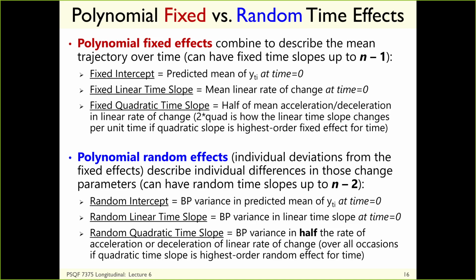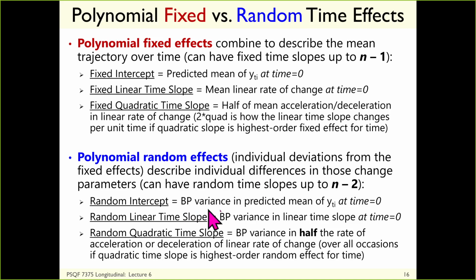So in thinking about what's happening, it's like two sets of parameters are operating at once and they're doing different things. The fixed slopes are working together to describe what happens to the overall average trajectory. Is it going up? Is the rate at which it's going up speeding up or slowing down? The random effects come along and then say which aspects of this trajectory show individual differences. And so then if I have a random intercept, if there's no random slopes in the model, that's the random intercept that represents person mean differences.